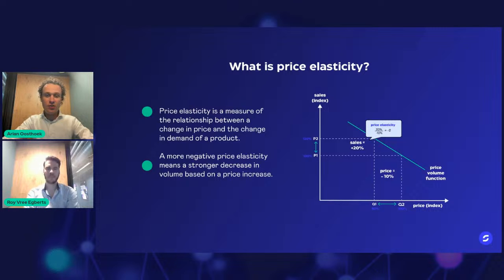And on the right side, you see the slope of the line. The steeper the slope, the higher the relation, and most often it's negative. So the higher the price, the less you sell. Right here, you see in this example that the score is -2, which means if you increase the price by 1%, you sell actually 2% less. So if you decrease the price by 10%, in theory, from the price elasticity score, you will sell 20% more.